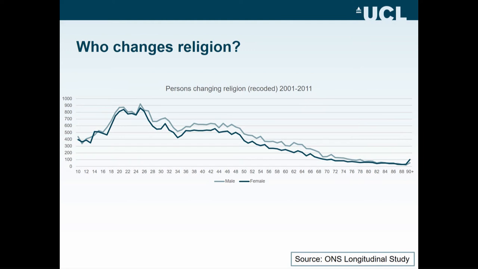But it's these people in their young 20s, primarily, who are changing from one religion to another. And I think there are very interesting questions to be explored there about religion and about identity, because those people who were in their 20s, who were indicating a change of religion, were living at home with their parents 10 years previously, in 2001. And it may well have been their parent who completed the census form and indicated a religion. And 10 years later, they may well have left home and have their own idea about what their religion is.